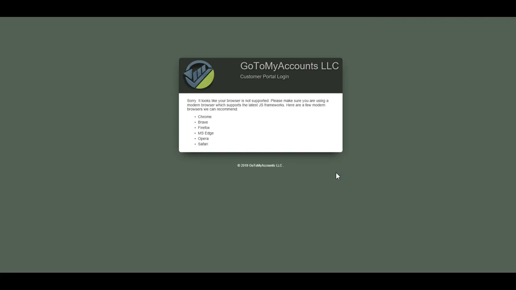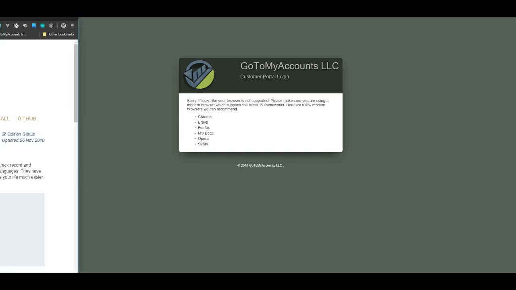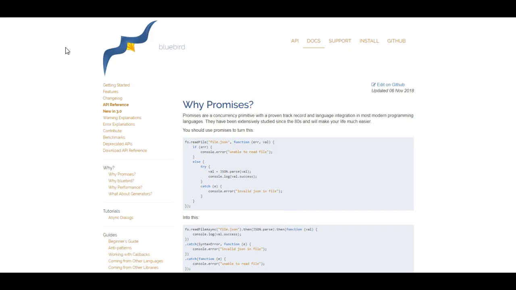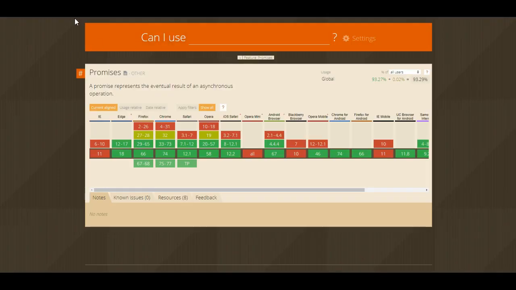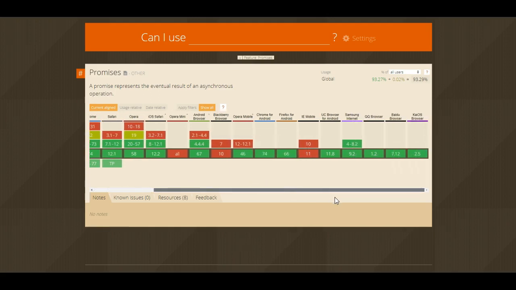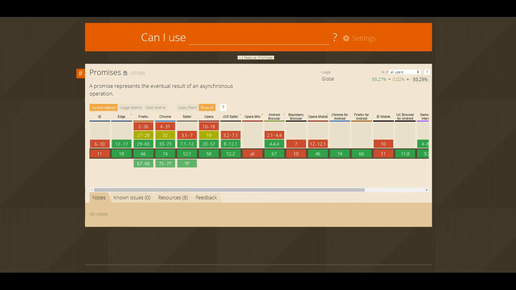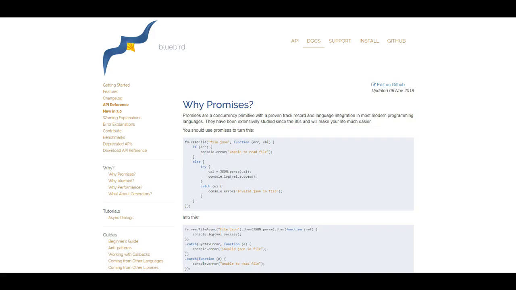So I did some poking around. I tried a couple different JavaScript shims that didn't work. But I found quite a few different developers that were pointing to... oh, by the way, if you go to a site called caniuse.com and you put in promises, it's going to tell you what browsers support that. And you'll see right here, IE, Internet Explorer, and BlackBerry and Opera Mini. Everybody else is supporting it. So that's why it was so hard for me to reproduce this error, because essentially only one browser doesn't do it. All right. So what do I do?